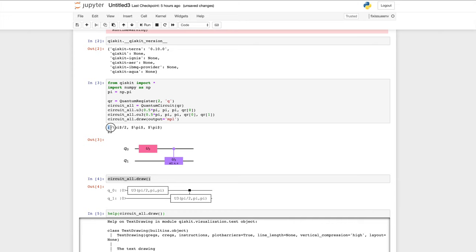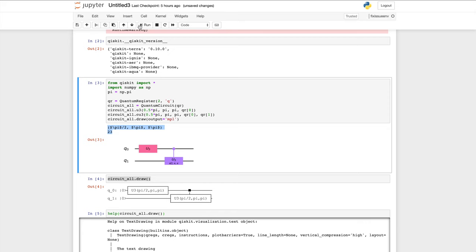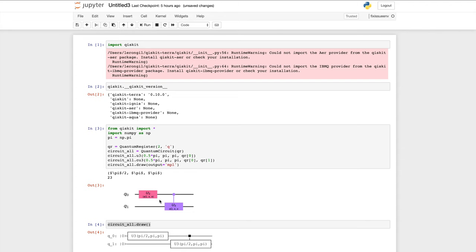Okay, I think now we know what the error is, right? So if the length is less than 20, we show the subtext. Otherwise, we don't show the subtext. So if I make this number something like maybe 28, I don't know, and rerun the piece of code, then we should see the parameters, right? Sounds right. There we go. Okay, so now we get the numbers to show up. So we fixed at least that part.